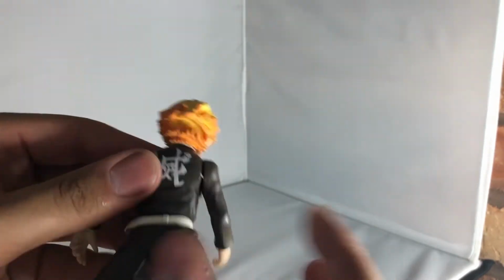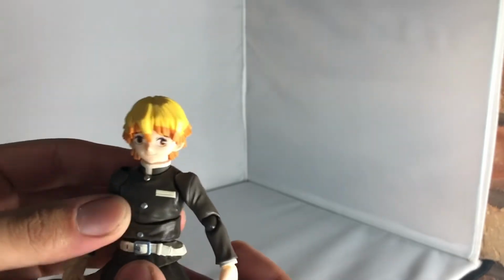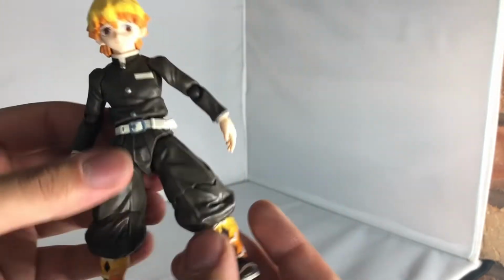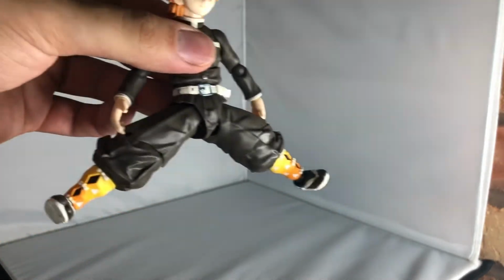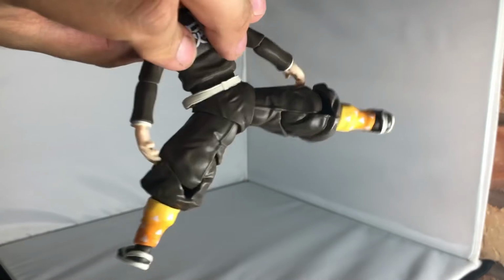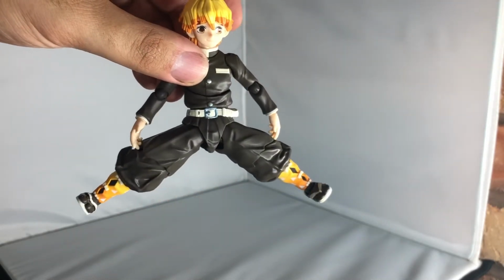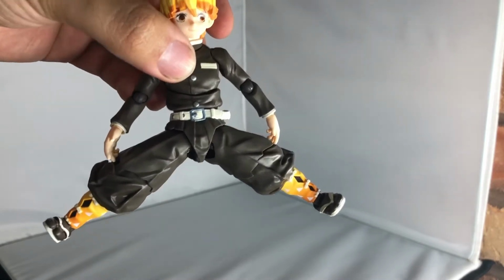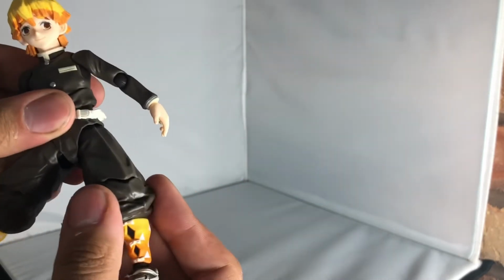What else do we get? So you get that articulation up the abdomen. For the legs, quite good. So Zenitsu can almost do a full split, as you can see, absolutely incredible. So he can do gymnastics, he can do challenges from his granddad, or whatever he has to do. There you go, and you get a bicep swivel there all the way around, as you can see.